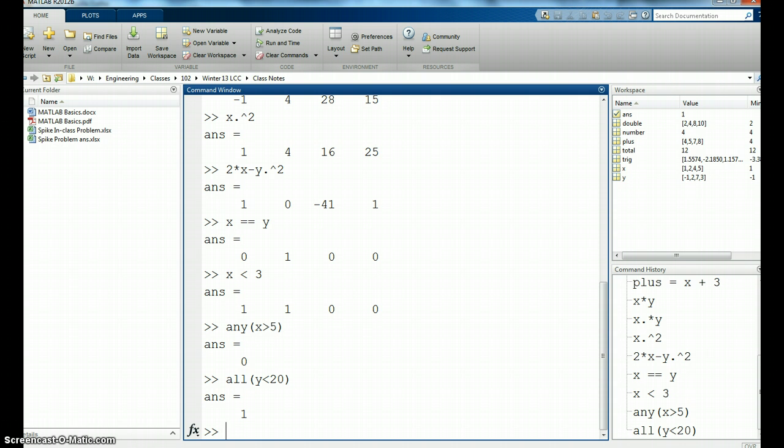If I'd like to actually find a location, I'd actually like to know whether this particular vector has a value greater than 5, and where is it, and what is it. That would be nice to know. We use something called find. It's very important, very useful.